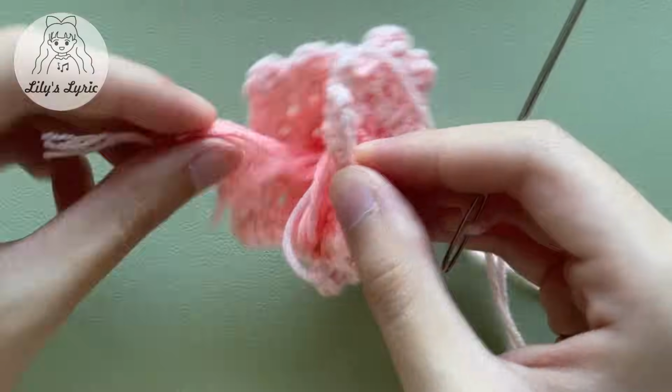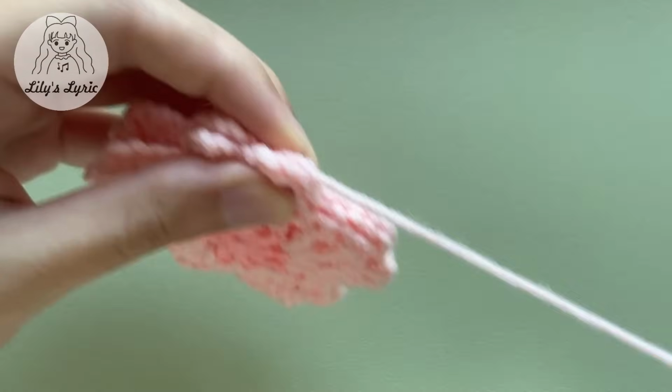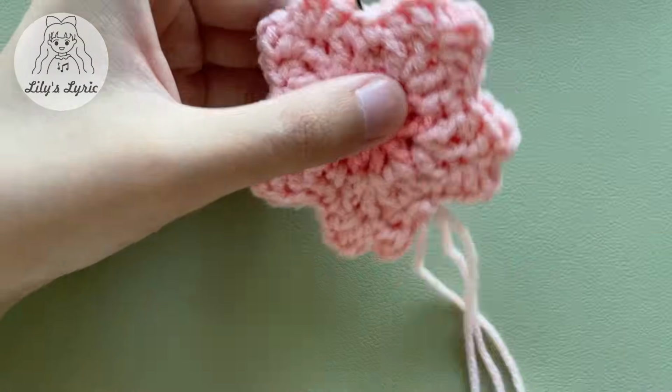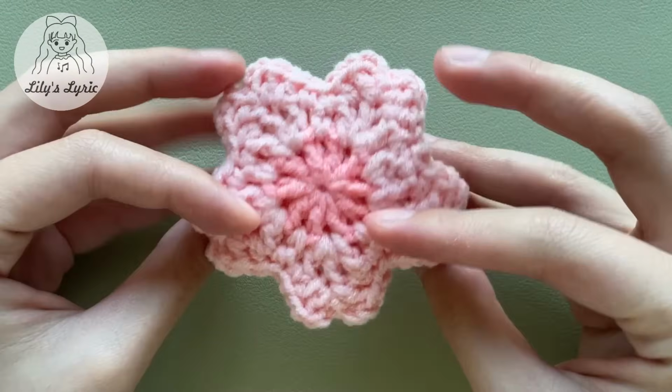Sew through the outer loops of the two flowers. Hide those yarn tails inside the flower. Hide the working yarn inside the flower too. Break the yarn. We finished making the flower.